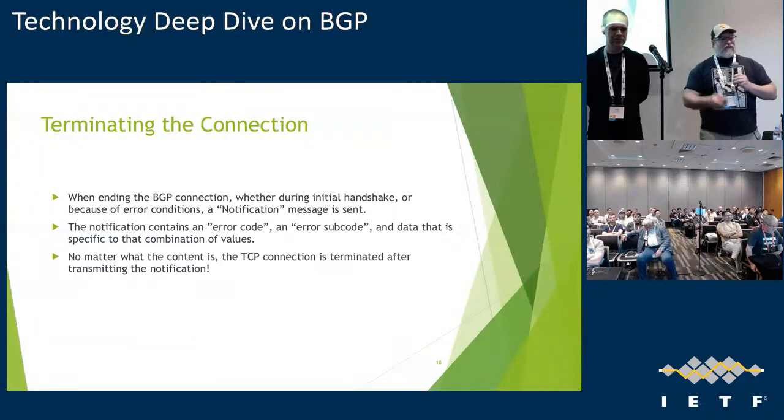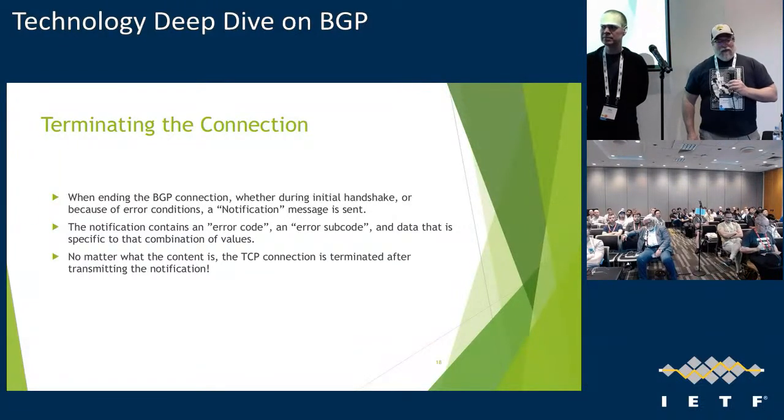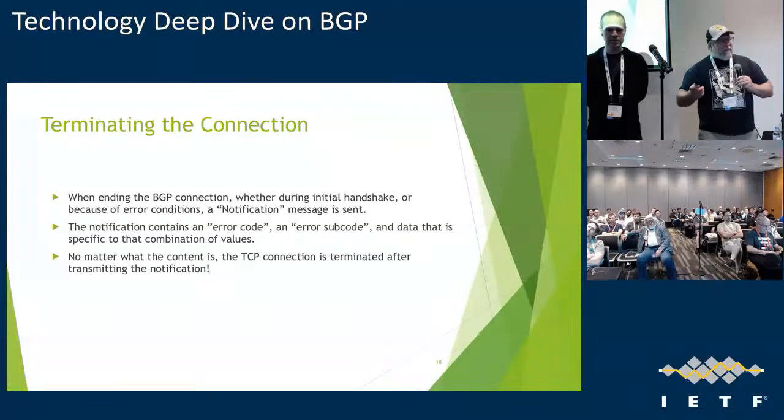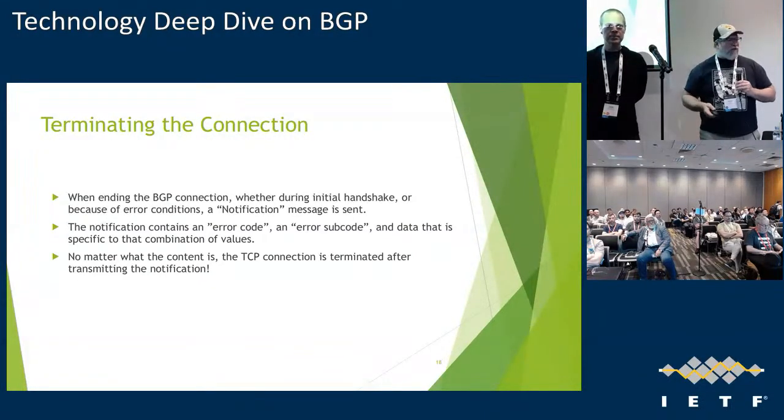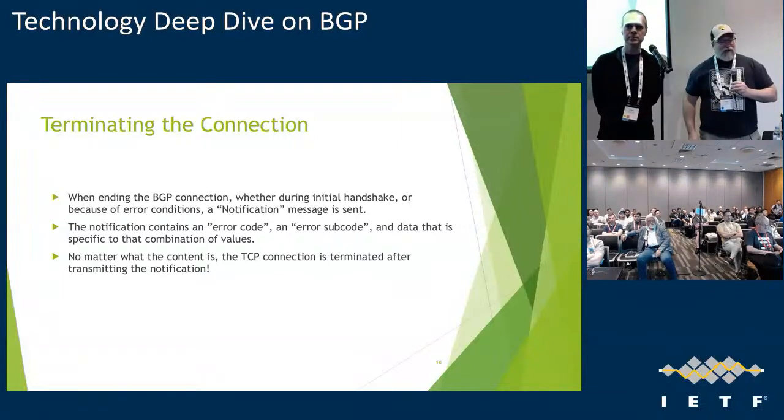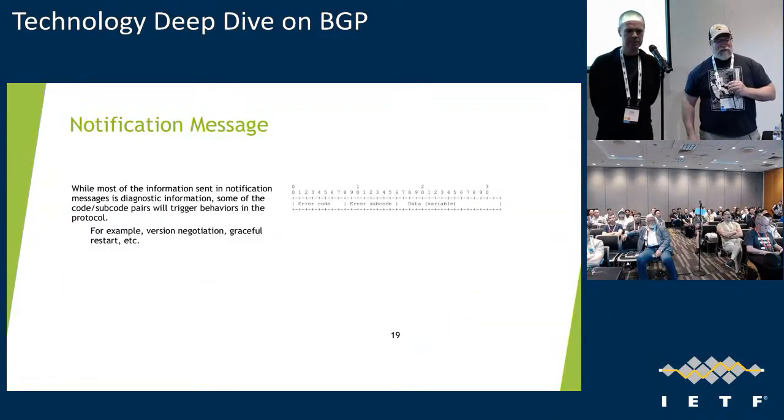Now, once the session's up, you have to figure out what to do to take it down. Clearly, if the TCP session just goes away, that's one thing that has to be handled. But if you're intentionally trying to signal that you're going down for any reason, one of the messages we pass around is the notification. It contains an error code and a subcode, and a whole bunch of data that might be useful. For the most part, notifications are very boring. It's a bit of diagnostic information about why the session went down, and for 90-something percent of the types, it has no impact on the state machine.